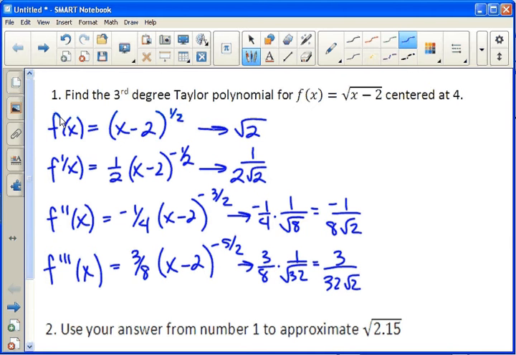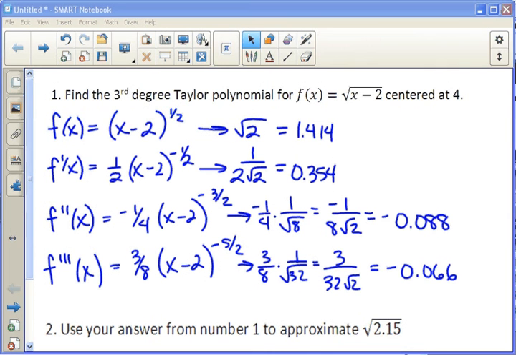If you want to do the decimal approximations on that, you can. That's no problem. In fact, I will put those up there for you right now. You can see there what the decimal approximations are. I would accept it either way. I'd say it's preferred to use the ones that aren't decimal approximations, but I will accept either one. So now that we have those coefficients, we need to plug it into our general equation.